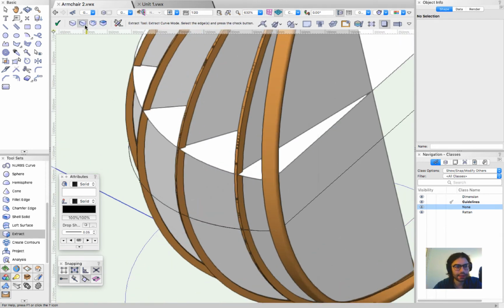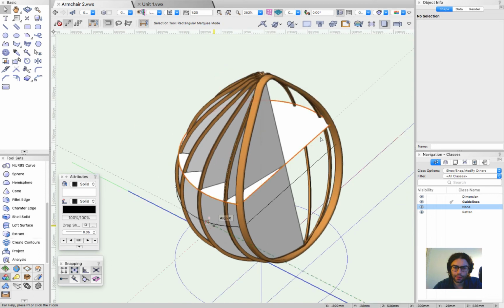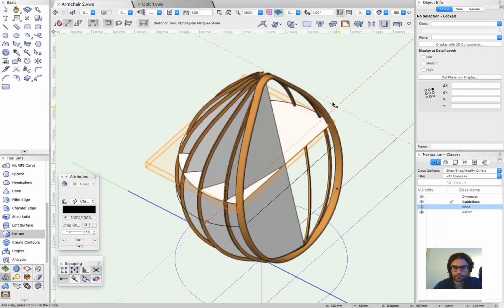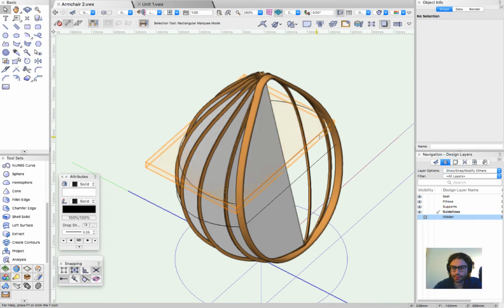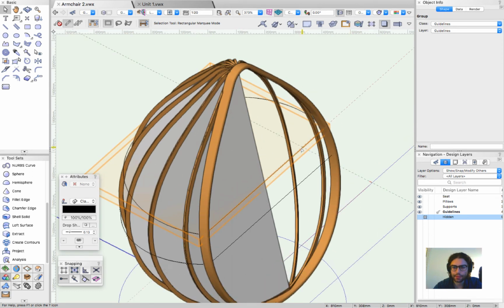Let's activate the extract tool using extract curve mode. I'm going to place it to the hidden layer, leaving only the group in the place.